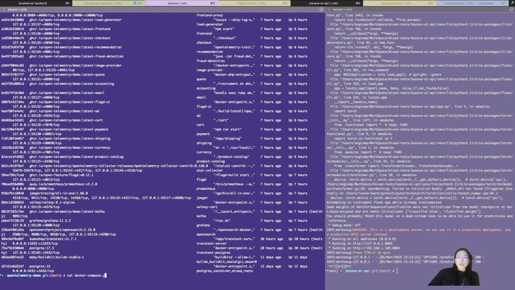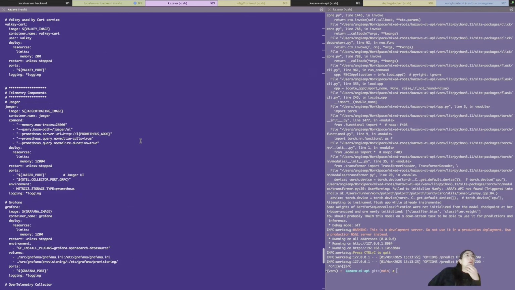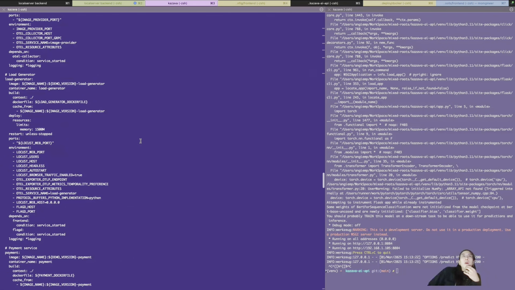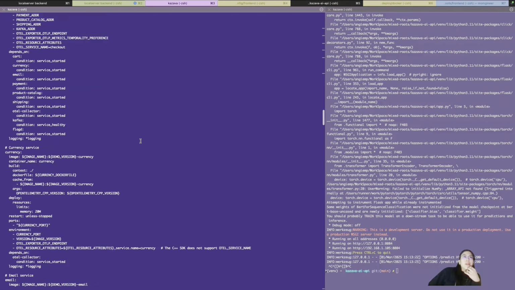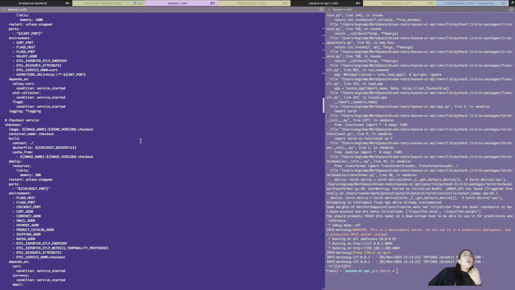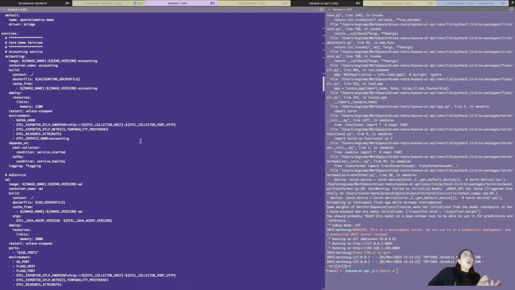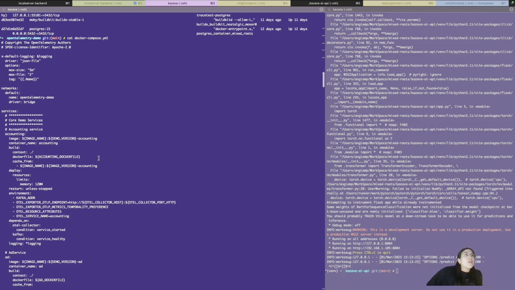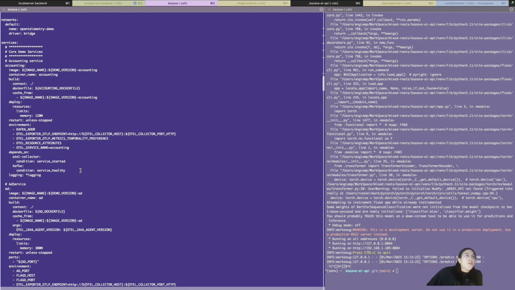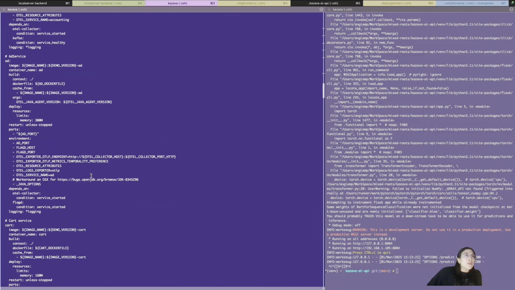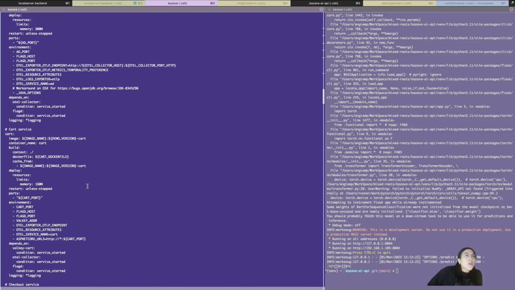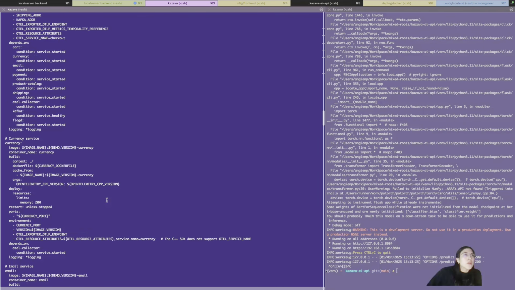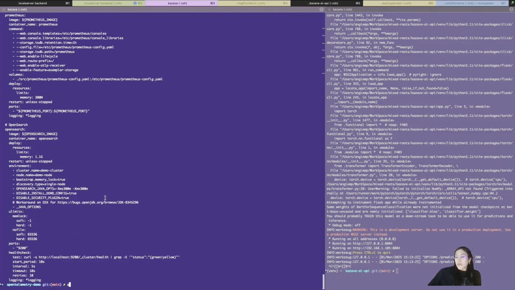We have all the services that help us visualize metrics. So yes, there's a bunch of services that you have, and you can explore.